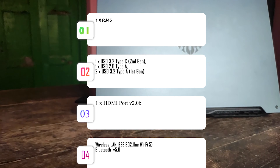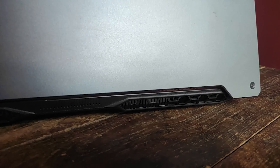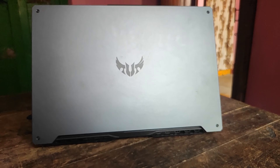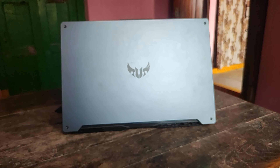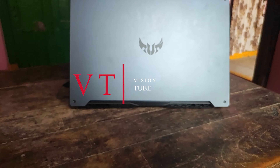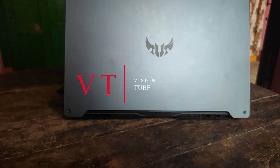This makes it worth the upgrade because RAM is the only thing bottlenecking this machine with its stock single-channel RAM setup. After considering the upgrades, the total cost of the machine would be around 76,000 rupees, but I am sure you will get all three components under 75,000 rupees, which makes this machine a well-rounded one within that budget.